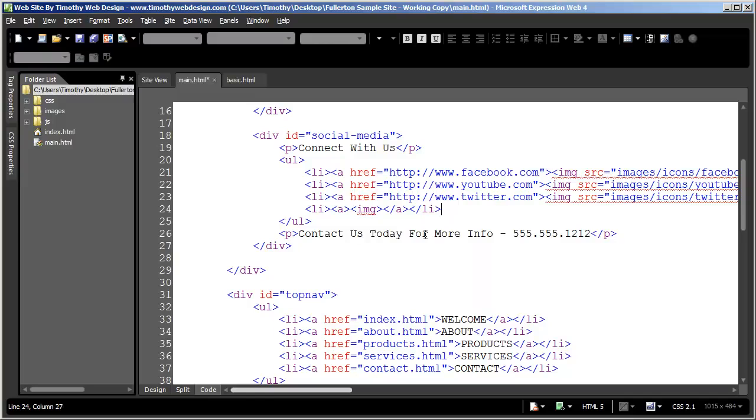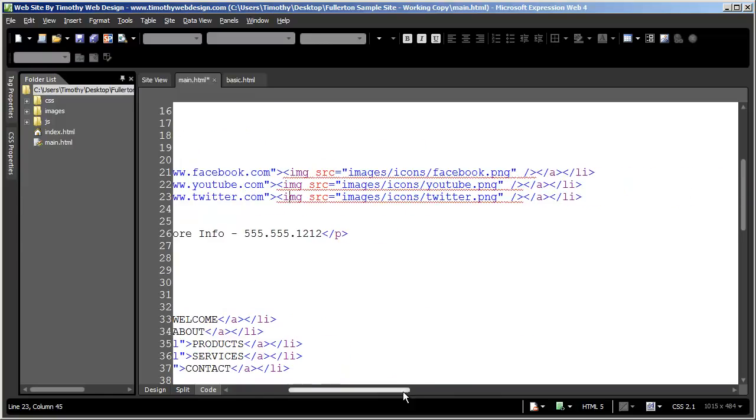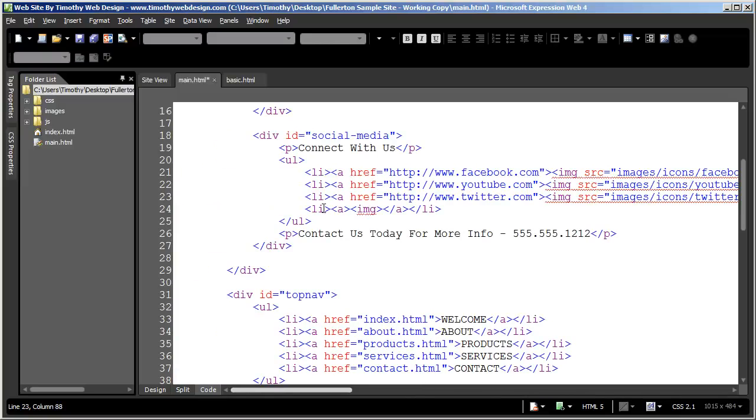So you can see here, LI, A, image. And then we close our image, we close our A, and then we close our LI. So the nesting here is very, very important. And the only thing that sort of clutters this up is the fact that we need this attribute here for the link and for the source of the image. Be aware of that nesting that's there.